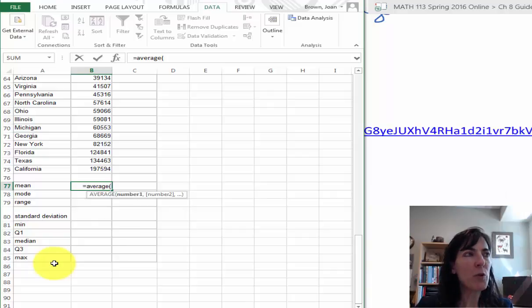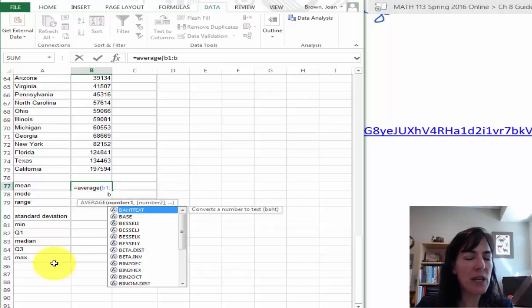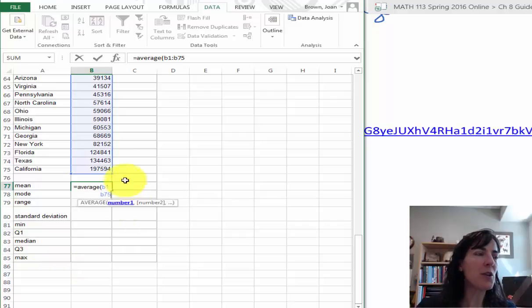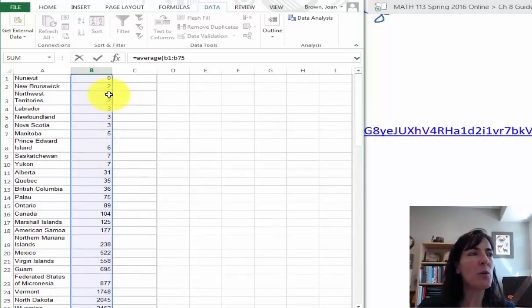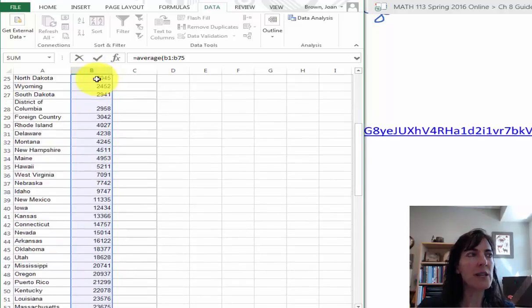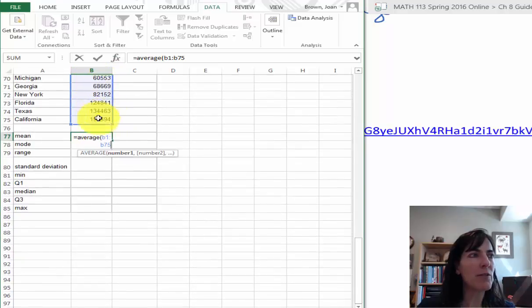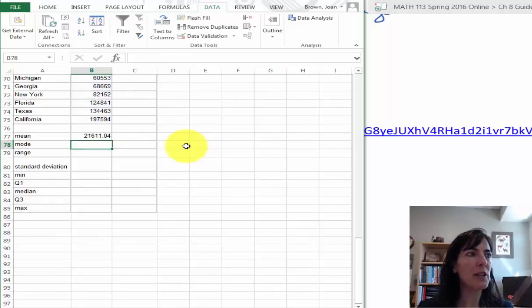So it's asking from where to where. I didn't have a heading row, so it's B1 to B75, because I know that it's all in this column. And here's the cool thing about Excel: when I type it in here in my formula, it's going to highlight it here for me so I can see if I got them all. So I'm going to scroll all the way up and see it did start at the right place, and scroll all the way down and verify again it's at the right place there. Put in my ending parenthesis, enter, and it gives me a mean just like that.